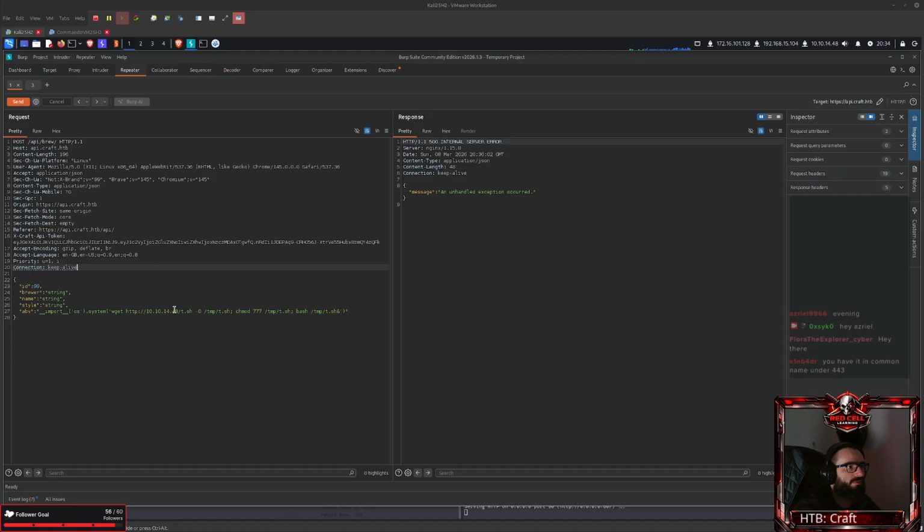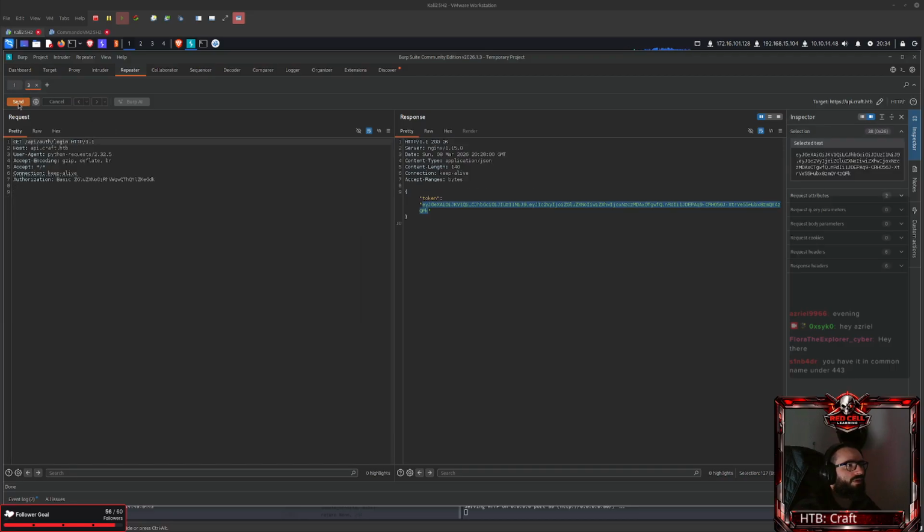Let's download it. And let's run those commands one at a time. And I'm assuming the token, yeah, token expired, so we need a new one.